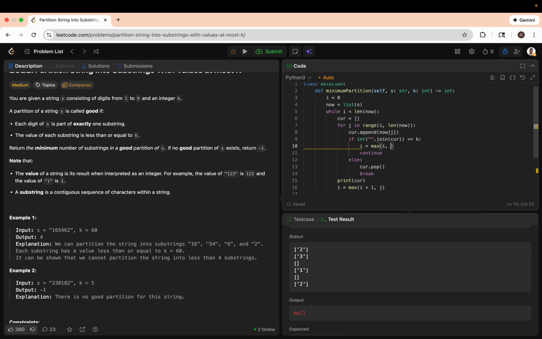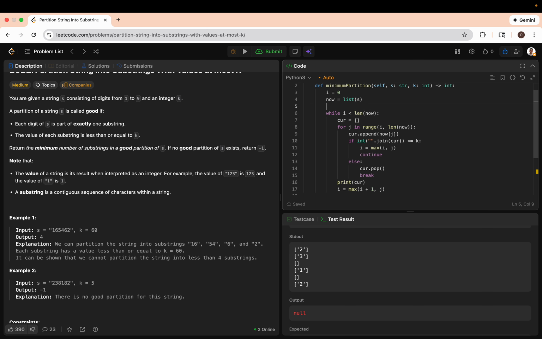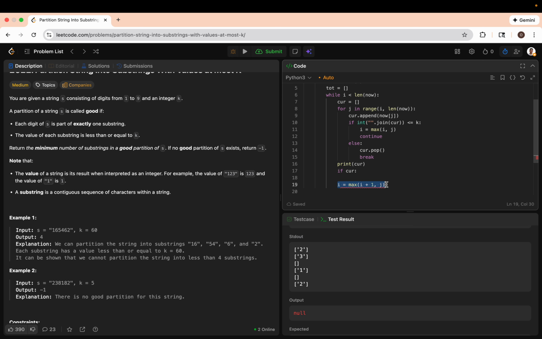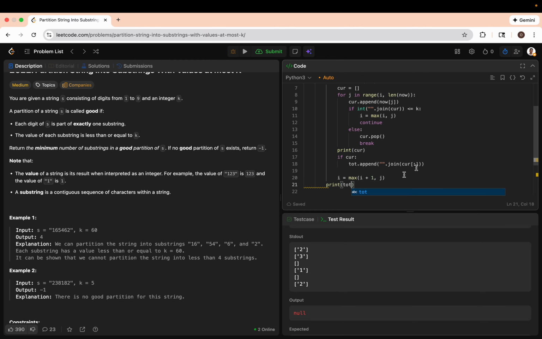And obviously here, we've made progress up to that point, so if we made progress up to 16, we never need to visit this 6 ever again. We start from the 5 at least, right? Okay, so now we can go ahead and call this total. And if current exists, and this is just to make sure we don't have an infinite loop because we're at least going to go one character at a time, then we're going to append a deep copy of current. And let's print total at the end.